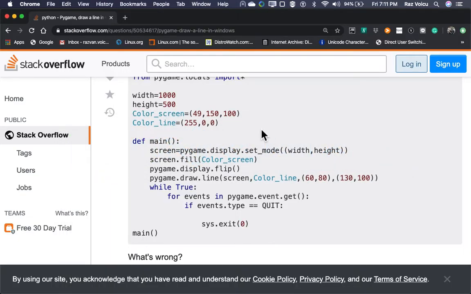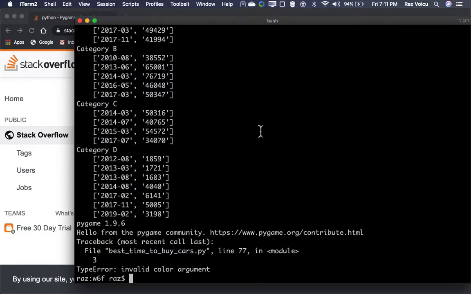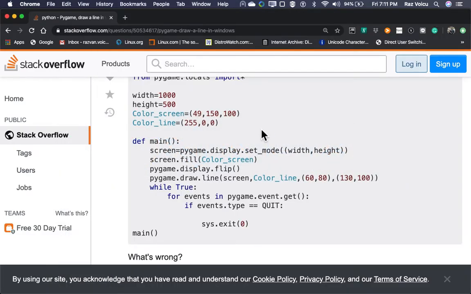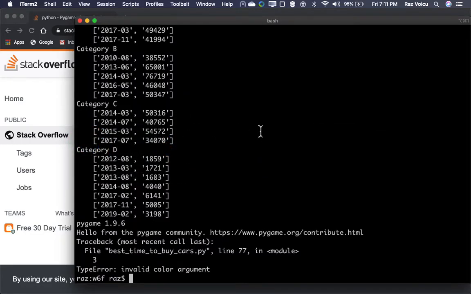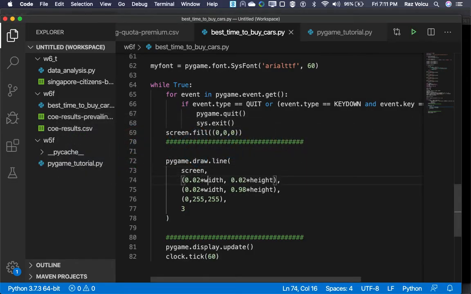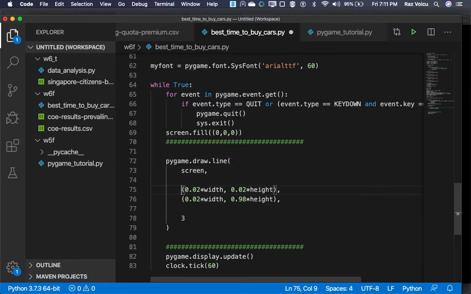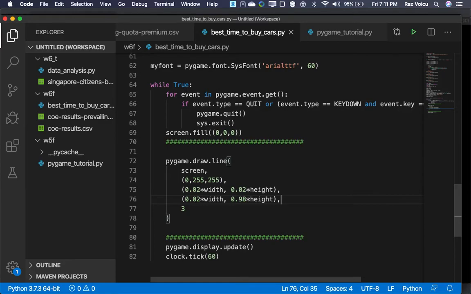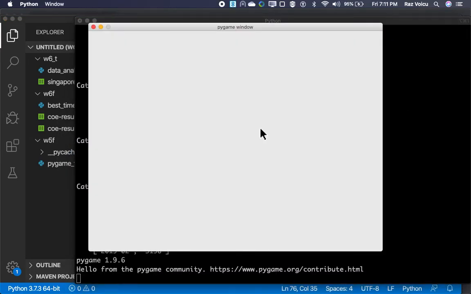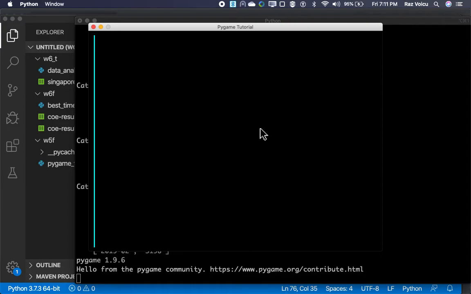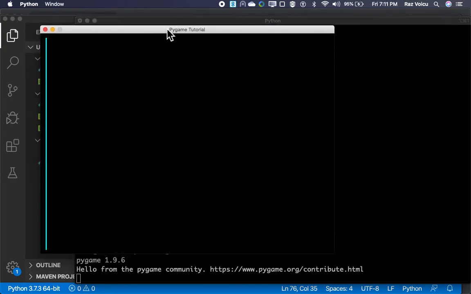Again, so screen, color. So the color is the first. So let's put the color first. All right, so we have, well, it came out blue. Okay, we're going to leave it blue. So this would be the vertical coordinate line, right?